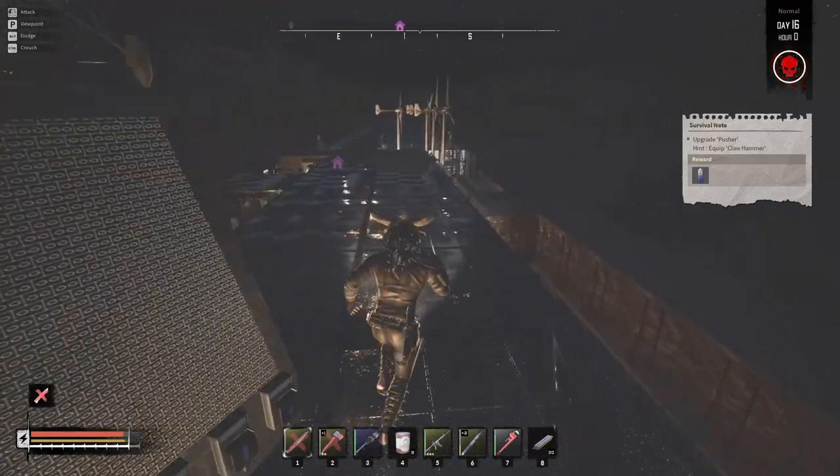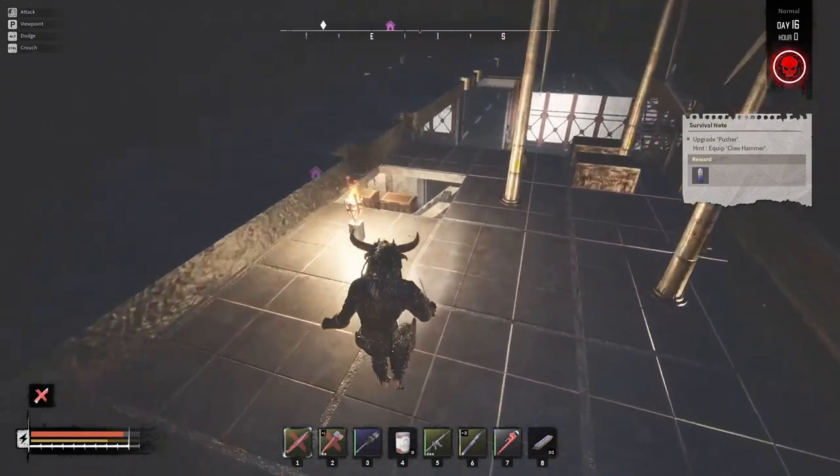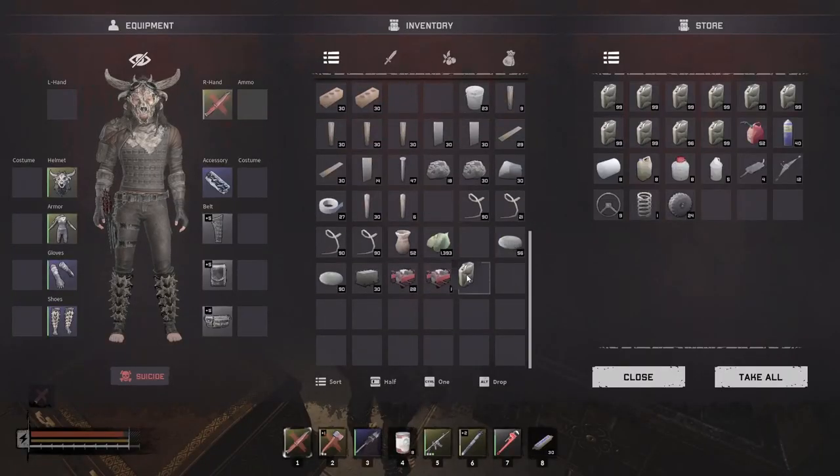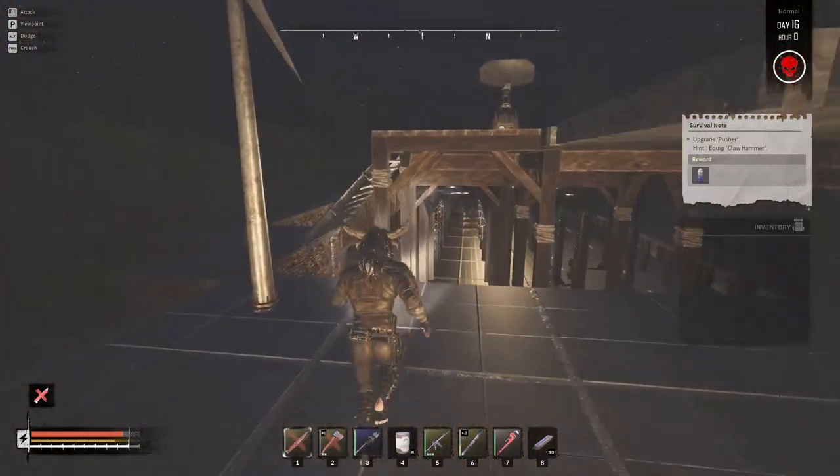All right, so the flamethrowers are still technically useless because they need fuel. So we can grab some. I've got a couple of stacks in here. I don't want to right click because I want to keep the stacks split. So let's grab two fulls each. Like I said, it's just to soften them up a bit.